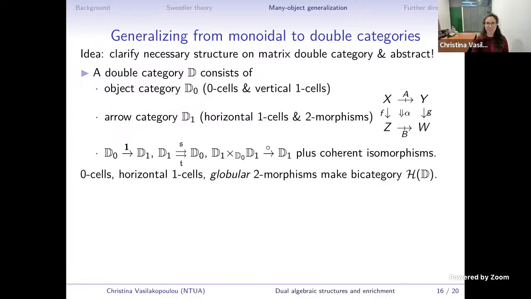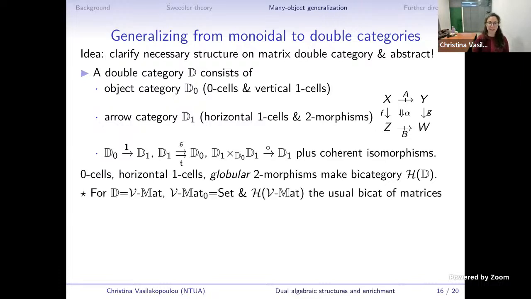Of course, there is a direct passage from double categories to bicategories by considering those 2 morphisms whose boundaries on the left and the right are identities. And then we go completely back to the setting of bicategories. So it is a nice place to work. And if anyone feels the need to, they can pop to the bicategory side and continue working there. Great. So for the double category of V matrices, the object category is that of sets. So we just have sets as objects, and vertical arrows here are just functions, the easiest way of going between 2 sets. And the horizontal bicategory is the bicategory of matrices I talked about earlier. Okay, so that's where everything works in our setting.